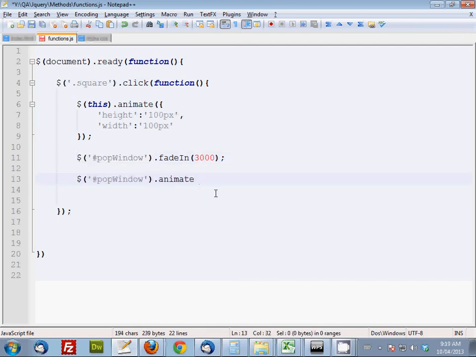I'm going to change its width and height as well, to make it, for example, 500 by 500 pixels. So animate will change its original CSS to the one that I'm giving now, with an animation. So that's it.